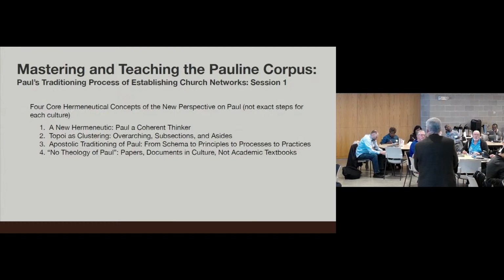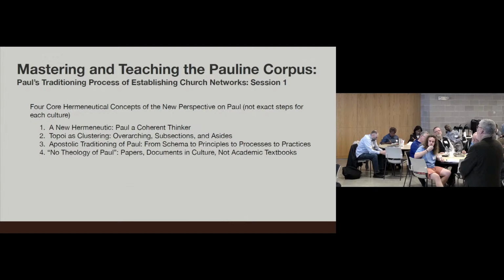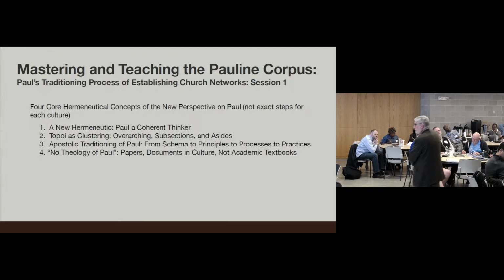N.T. Wright was one of the key people that brought the evangelical side of the new perspective on Paul forward. It started out as liberal, primarily, although really sharp stuff from E.P. Sanders. The Catholics picked it up, and now somebody like N.T. Wright has picked it up and moved it forward. And of course, the Reformed theology people are arguing virtually that N.T. Wright is apostate and screws up the gospel. And every conversation I've ever been in along this line, they've never really read N.T. Wright, his big works.